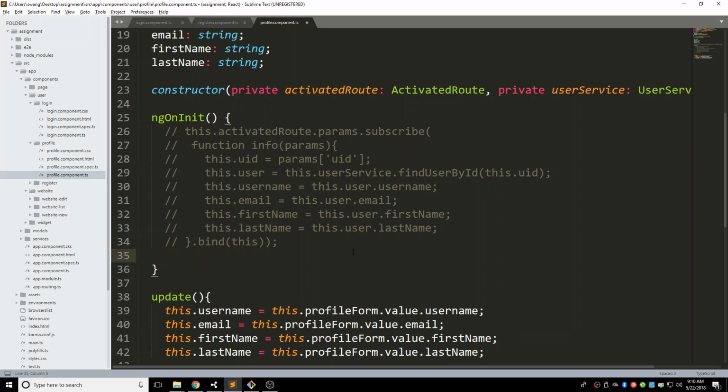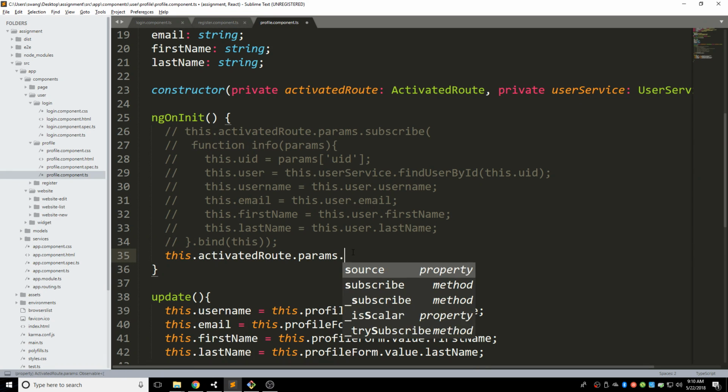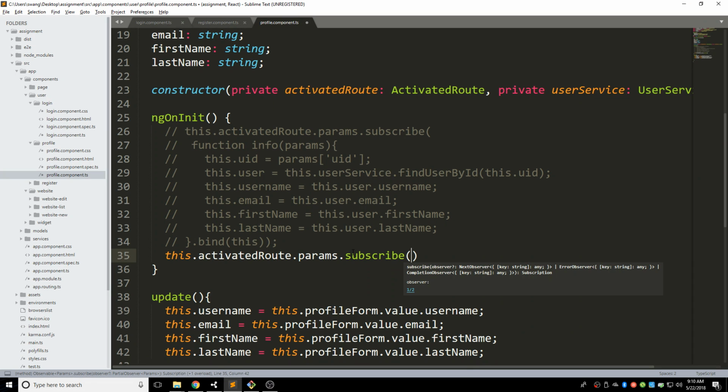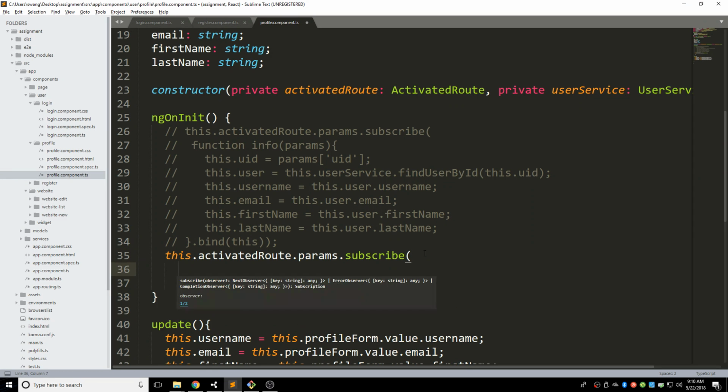This will still refer to the class. So the syntax will be really similar, like this.activatedRoute.params. Then we subscribe here, and in here we usually put another function, right? And we can use the arrow function to replace the normal function here.